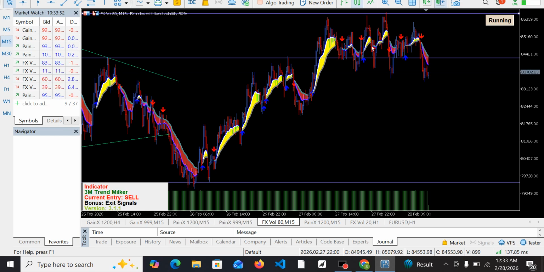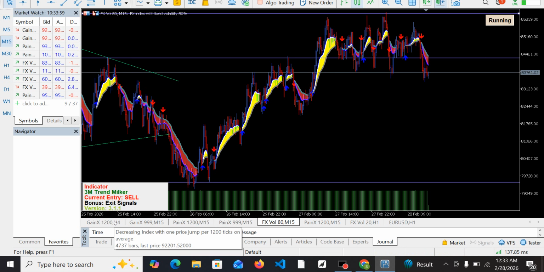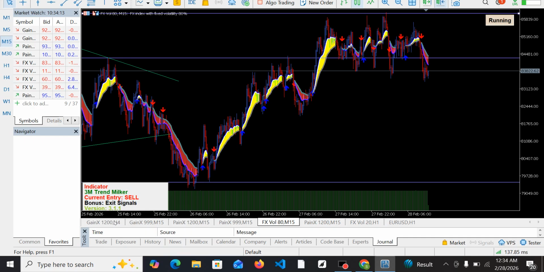So guys, you've learned a lot today. We tried to combine two things together right here. The first one was to teach you how to analyze or make use of the Trend Milker indicator, which is a custom-made indicator, on a higher time frame, and I showed you the advantage of what you are most likely to get on a higher time frame. However, the negative part of it is that a little pullback on a higher time frame can be a major reversal on a lower time frame. Although the solution to that is having a good risk management system.